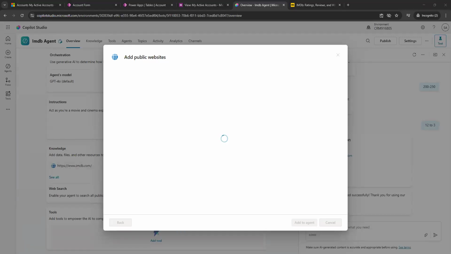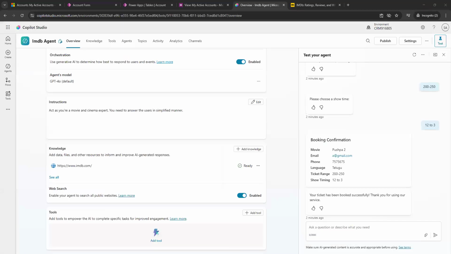So till now, you understood what Copilot can do, what the capabilities of Copilot are. In the real world, these are the main scenarios that you will come across.